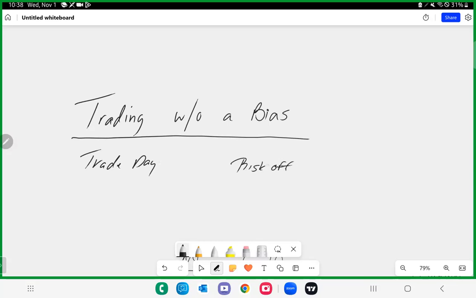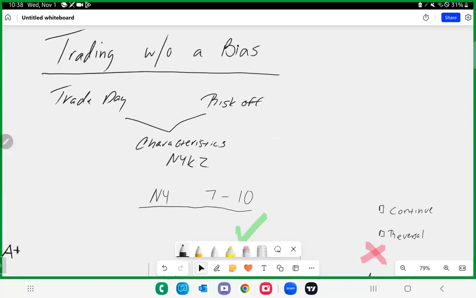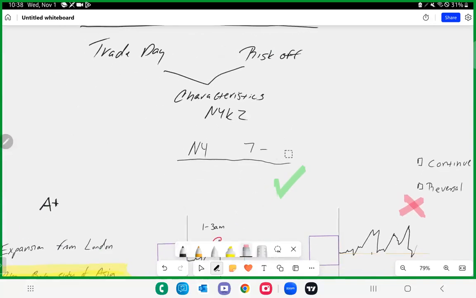Meaning that when you arrive to that session, you should know automatically if I'm putting on risk or if I'm not putting on risk. And you're going to answer that question once again by the characteristics. So right here, we're only going to speak about the New York session, the New York kill zone. We're going to look at these examples from 7, shaded from 7 until 11. I'm not going to go into entries or anything like that. I know I have 7 to 10 here, but we'll put 7 to 11.